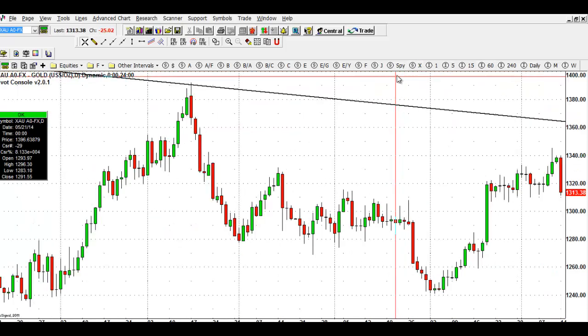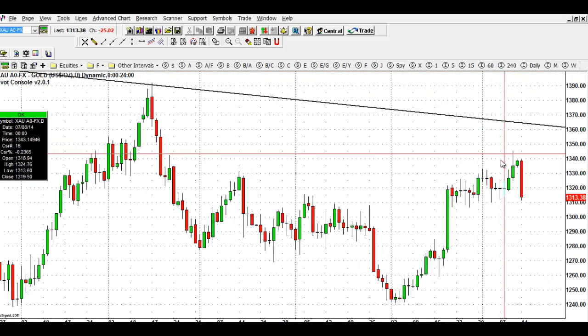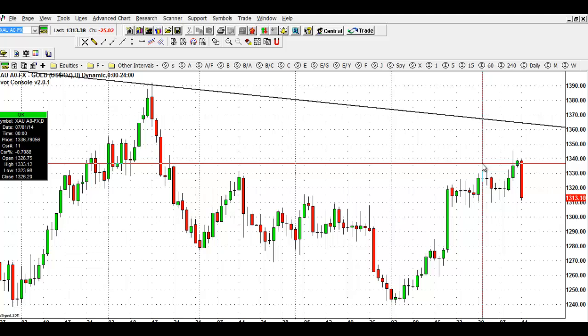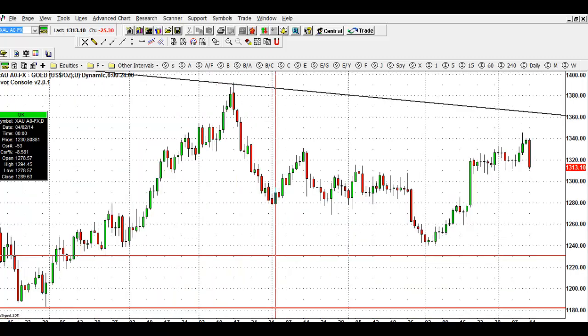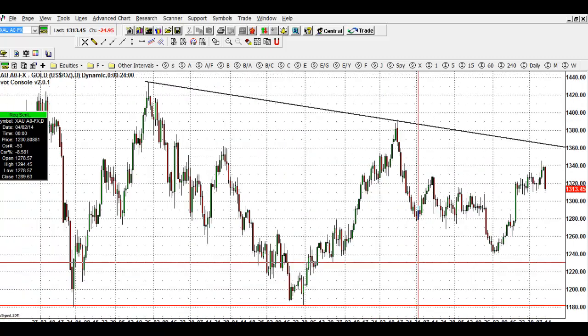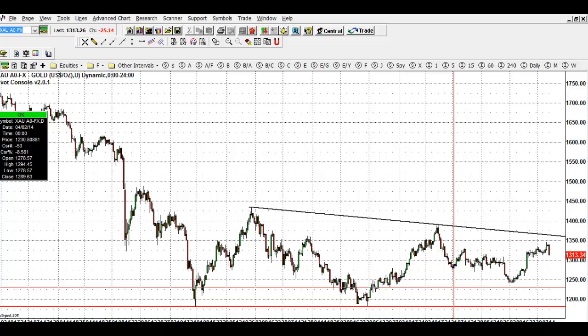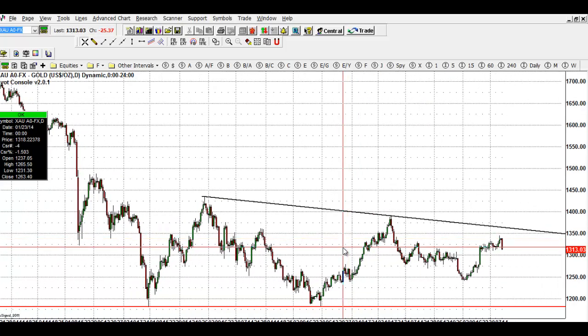Okay, taking a look at gold, we can see that gold is down pretty sharply this morning, and we have to remember that we are in a consolidation pattern with gold. So the market is not trending. If there was a bias in this market, I would say that the bias is to the downside, but the market is not trending and is in no man's land. So I wouldn't put on any long-term positions.